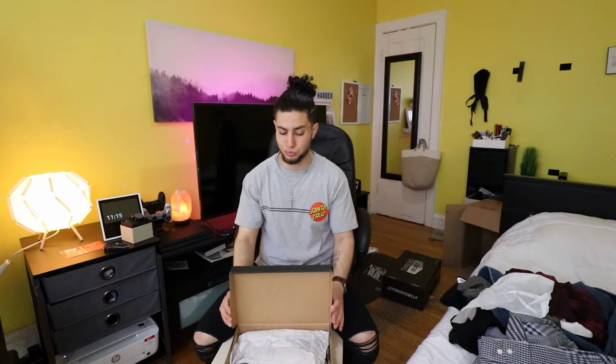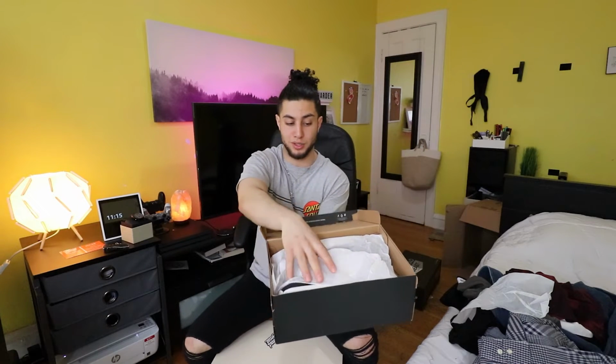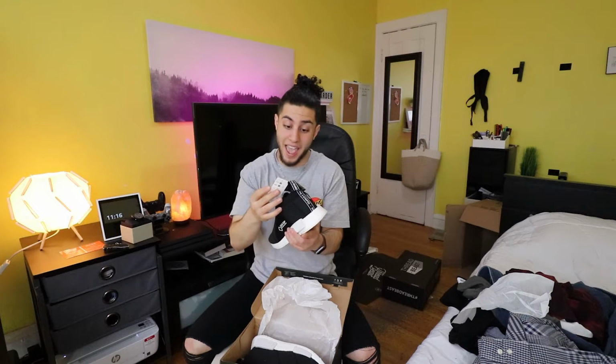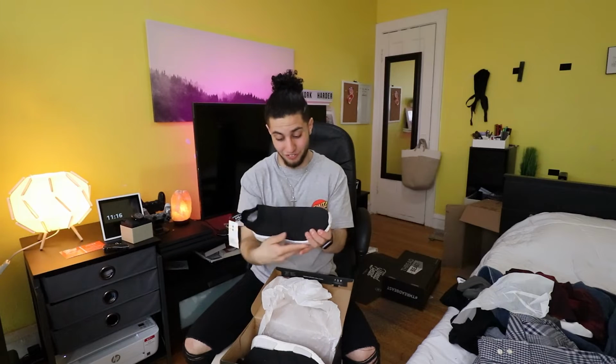And we got the box of shoes. Now, shoes can make or break your outfit. If y'all know how to style, y'all already know. Let's see. Okay. I don't know what they are. Hold up, hold up, hold up. Oh, no laces. No way. So this is an NMD Adidas shoe with no laces. This looks freaking clean.